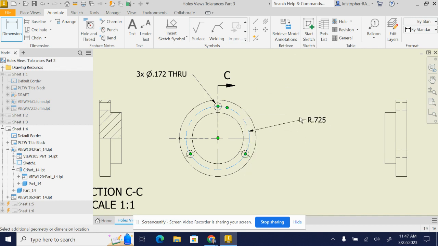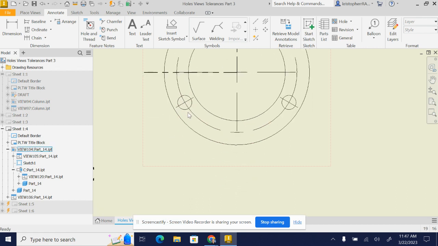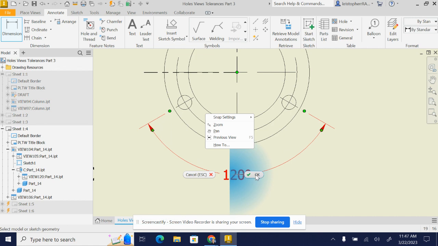So I'm going to go to dimension type, radius, 0.725. And when I did the circular pattern, I have these little markers on here. Those end up being really useful so that I can use those to dimension 120 degrees apart.